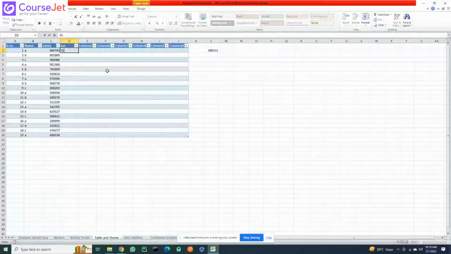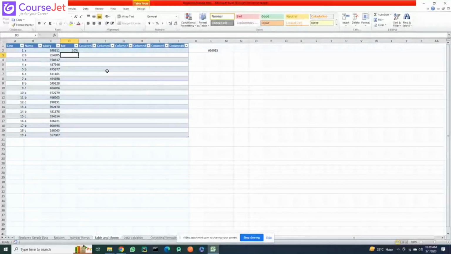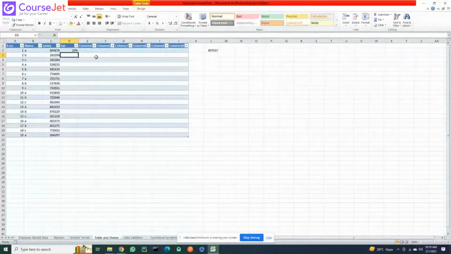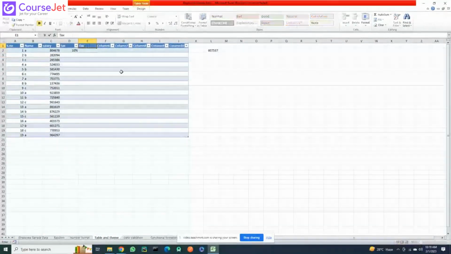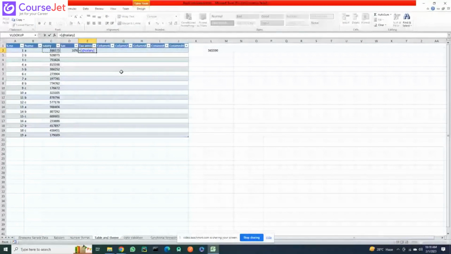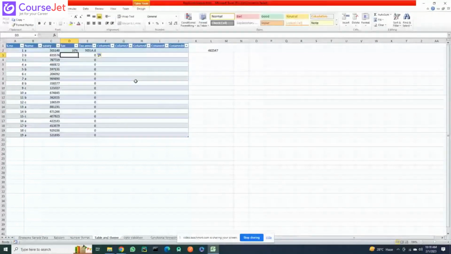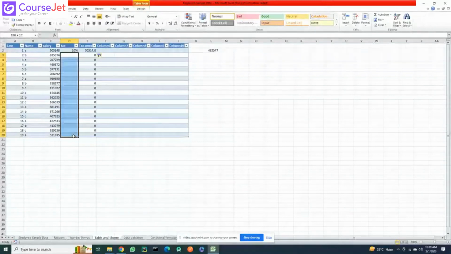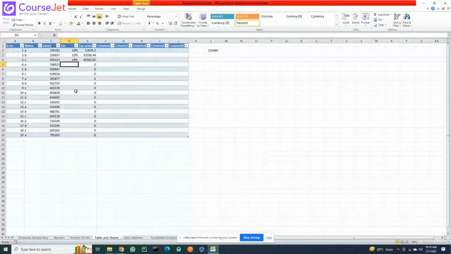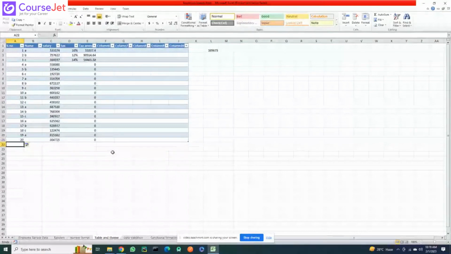I am giving 12 percent. First I'm calculating here alone, the tax amount. So what I'm going to do is just multiply this. Now I'm putting all of this into percentage, value 12. It automatically calculates for all the cells whenever I do an addition or anything. For example, here you see.